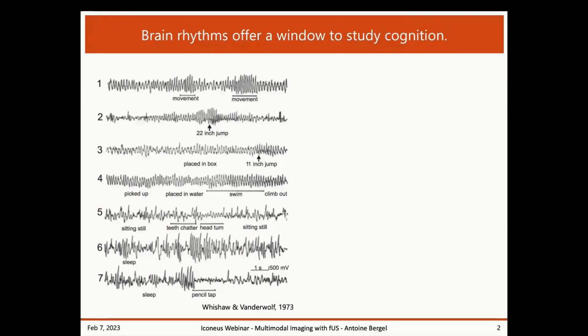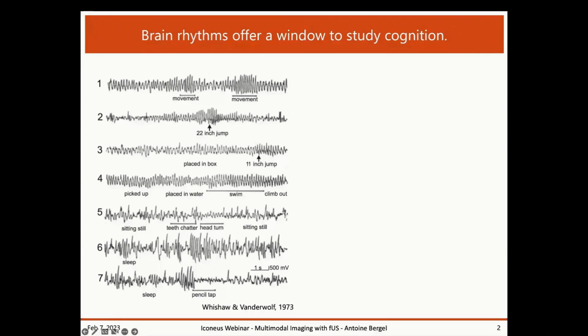So one of the simplest experiments that you can do with electrophysiology is to put a single bipolar electrode. Here it's in the hippocampus of rats. This one was done in the early 70s, and you let the animal do whatever he wants to do. Basically, at some point he will move, he will start walking, running. Sometimes you see it jumping.